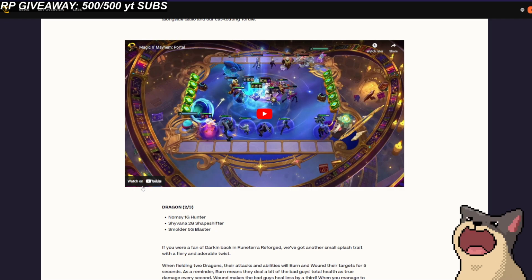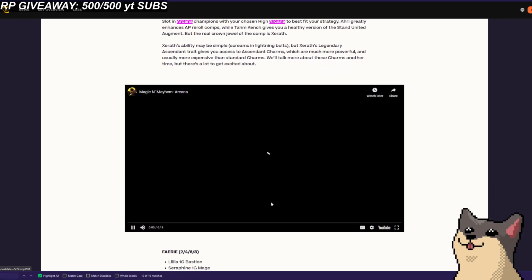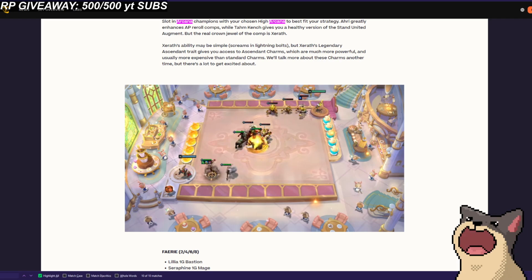Arcana. Let's go to here. Let's see the video on it. So Arcana. Here we go. Let's look at what they look like. So this is like the Xerath carry.